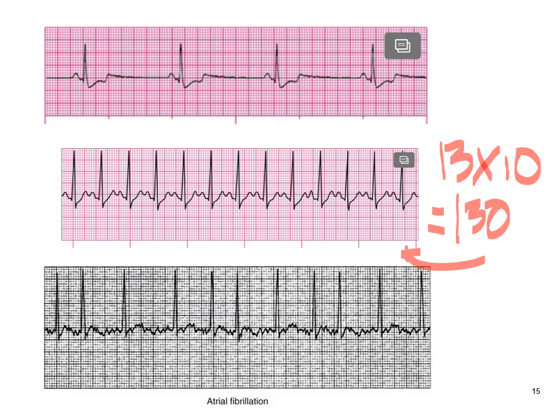Okay. Let's see, 2, 3. Now let's practice right here on the top one. So we have a 1, 2, 3, 4, 5, 6-second strip, right? Now it says to calculate the heart rate, you're going to pick P or R, but let's stick with the R wave because it's easier to see. And you're going to count it in a 6-second strip. You have 1, 2, 3, and then 4. All right, so 4. It says I need to multiply it by 10. So the heart rate for this EKG strip is 40 beats per minute, and that means it's lower than the 60 to 100 that is our range, and it's called bradycardia.